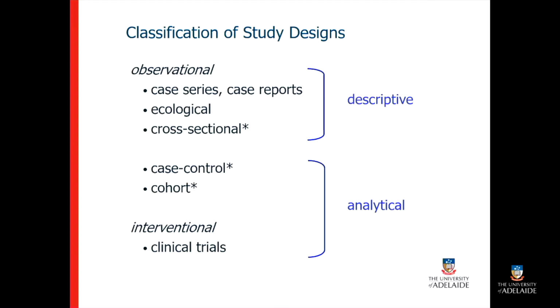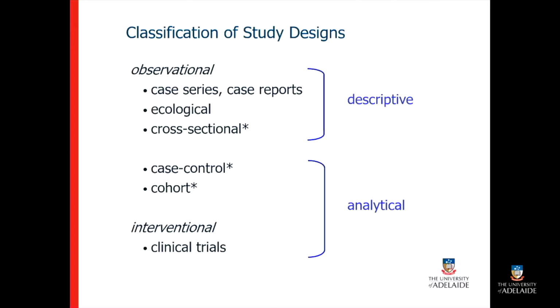The other way we could classify the study designs is whether or not they're descriptive or analytical. What does that mean? It pertains to the type of question you're asking. Descriptive studies are answering a question that is quite superficial in nature or unidimensional. It's describing a problem. Whereas analytical gets into cause and effect. So a descriptive study seeks to understand how common COVID is, for example, whereas an analytical study seeks to understand what the risk factors for COVID are. Does that make sense, guys?